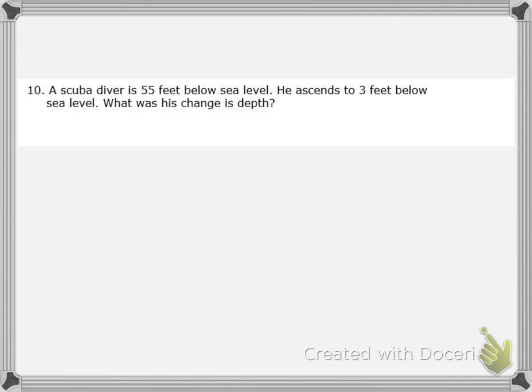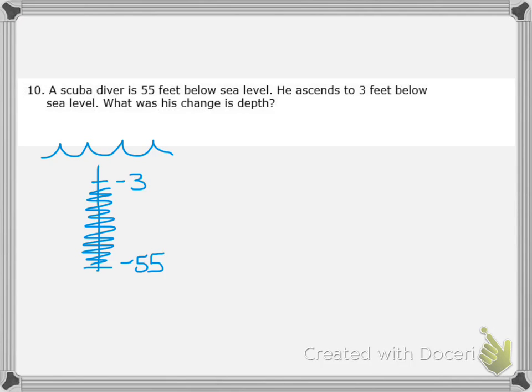Alright, number 10 says a scuba diver is 55 feet below sea level. He ascends to 3 feet below sea level. What is his change in depth? So I want to know how many feet he ascended from negative 55 feet below sea level to negative 3 feet below sea level. I want to know how much changed between negative 55 and negative 3. So, I could do negative 55, take away negative 3.